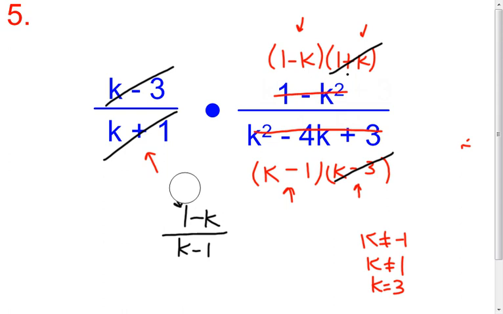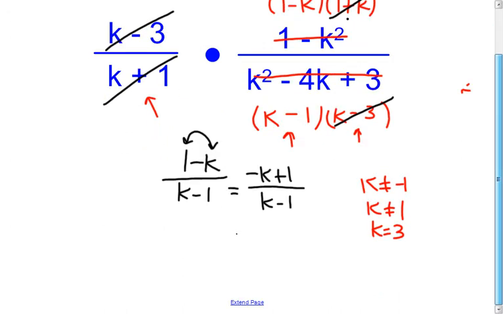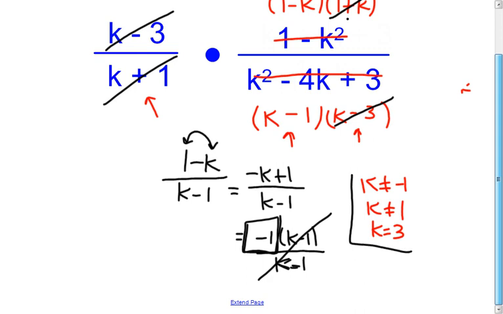So, for instance, if I just took this top one right here and I switched it around, what I would have is negative k plus 1 over positive k minus 1. Do you see how one's positive in the denominator, it's opposite? So what I can really do then is make this be negative 1 times k minus 1. Like that. They are opposites of each other. And then those cancel, and I simply get negative 1. That all simplifies to negative 1 with, of course, these stipulations right here.